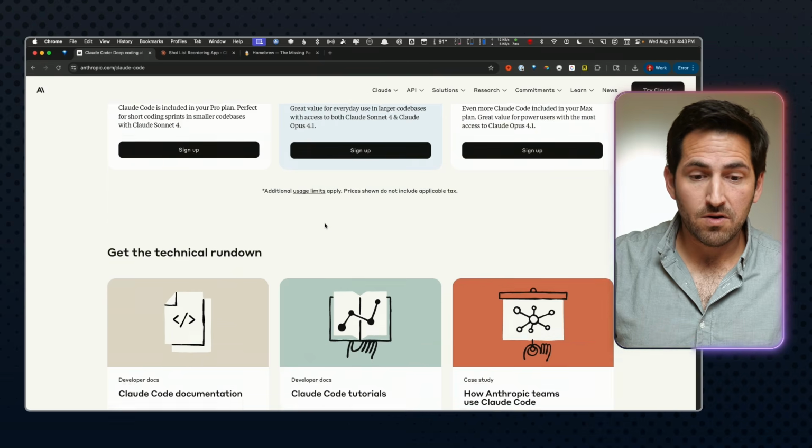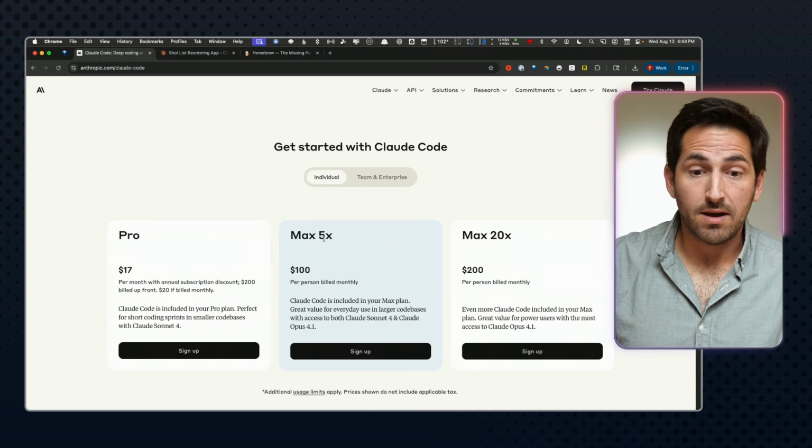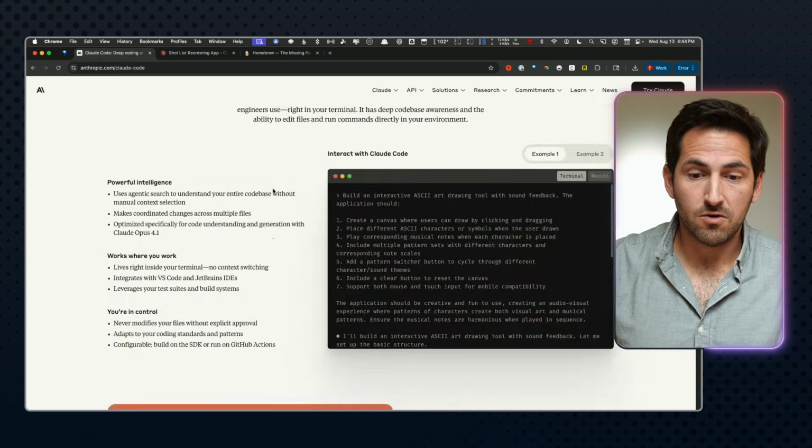The alternative is you could also run this off of an API. You can go to Claude, sign up for an API, and give it the API key, which we'll go over how to set up in a second. And it'll just charge per usage, as much as you use it. So that's the other option. Okay, now that we've got those two things covered, let's go over how to install it.